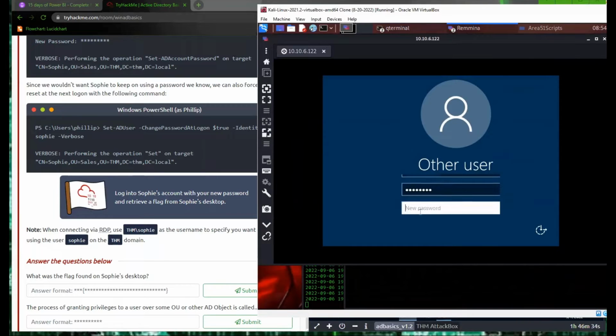Let's see, new password. So the new password will be the same thing except with a 1 after it. So capital P, A, S, S, W, 0, R, D, number 1, and enter. The password doesn't match. Oh, okay, so we have to supply the old password and then the new password.